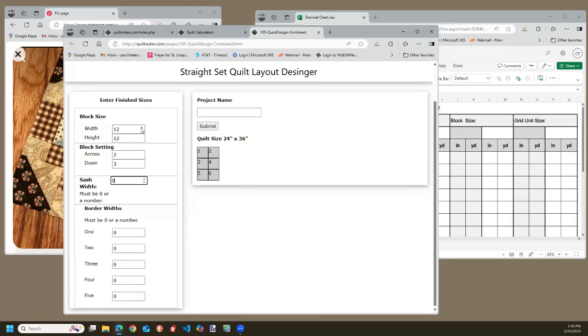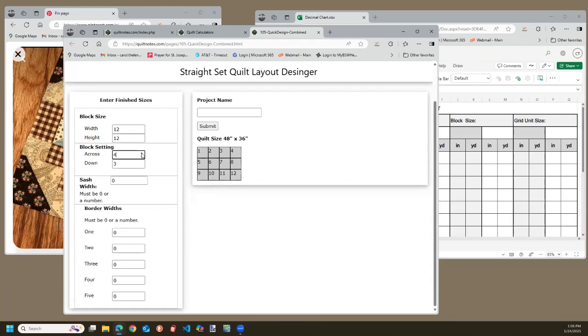If I make this block bigger, 13 by 13, you see the quilt size increases. And so let's put it back down to 12. And so now you can start adding blocks across and blocks down. So if you see when I click this to make the block setting larger, the width of the quilt will increase.